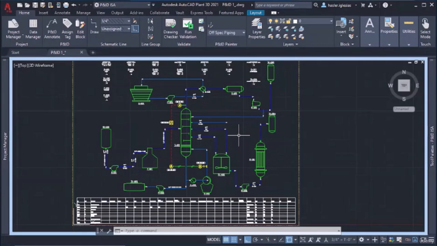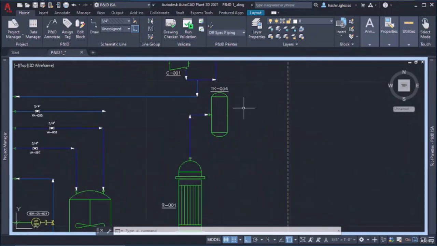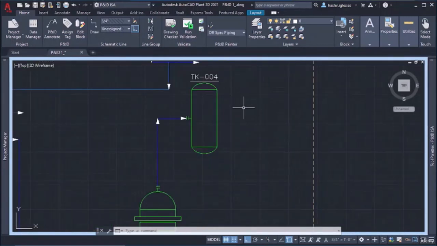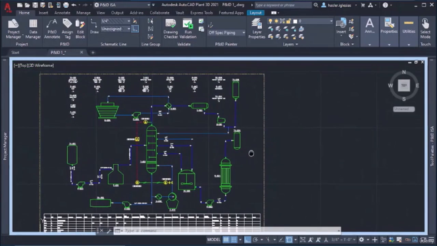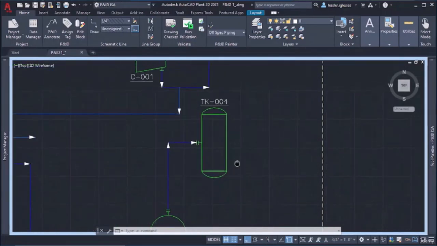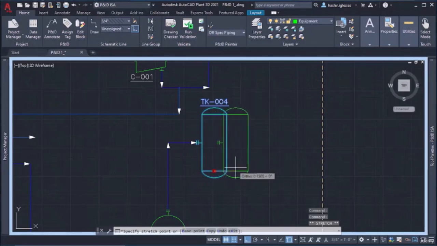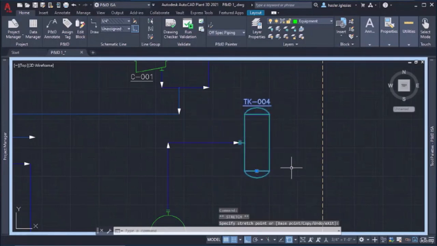Let's add another one. Let's go here. For example, in this case, actually I'm just realizing that we missed a line in our previous lesson. So I'm going to draw it right now. Let's move this from here.